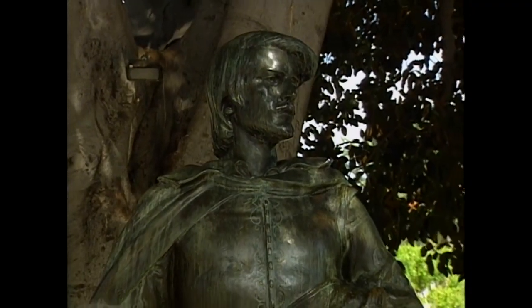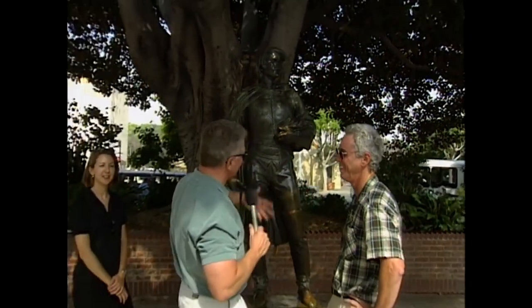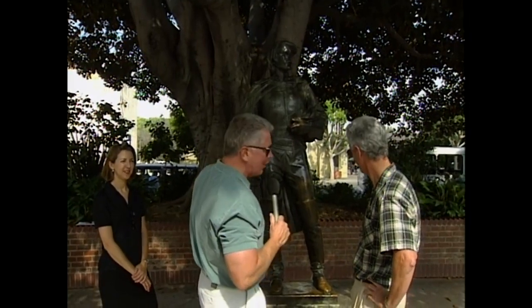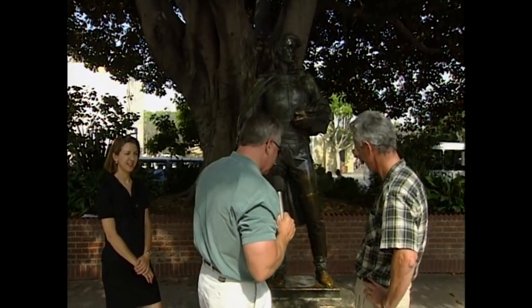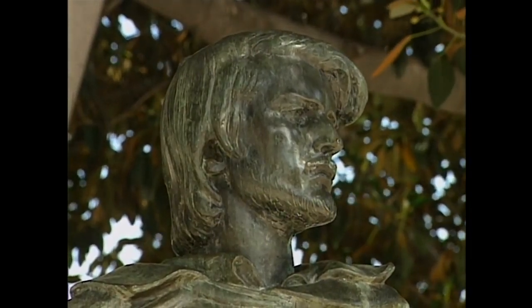Now we have left Sunset and Vine and come downtown to Olvera Street. We got music in the background. We got tourists all around us, and it's very appropriate because this is a name. This is a statue of a man we should all be familiar with, but I think really we're not. It's Felipe de Neva, who was the first governor of the Californias. He established the first two cities in the state of California, San Jose in 1777 and Los Angeles in 1781. It conveys a romantic view of the governor.